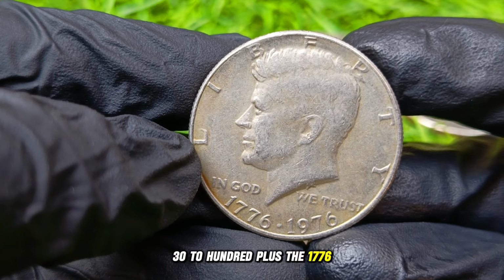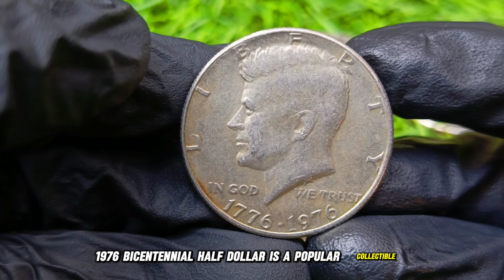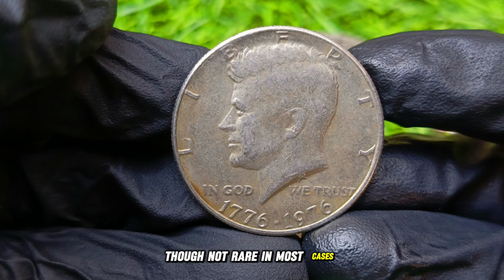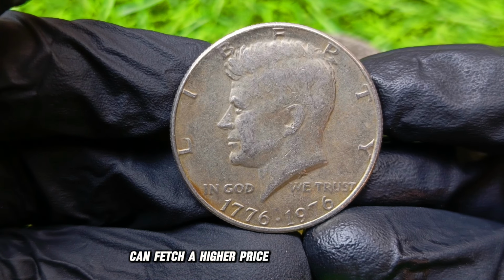The 1776-1976 bicentennial half dollar is a popular collectible and holds sentimental value for many due to its connection to American history. Though not rare in most cases, well-preserved or silver examples can fetch a higher price among collectors.